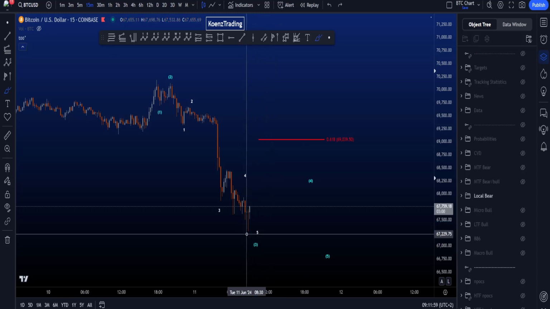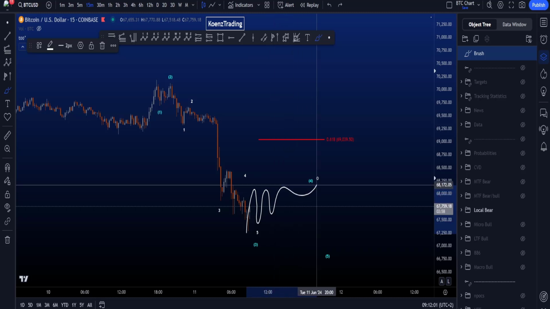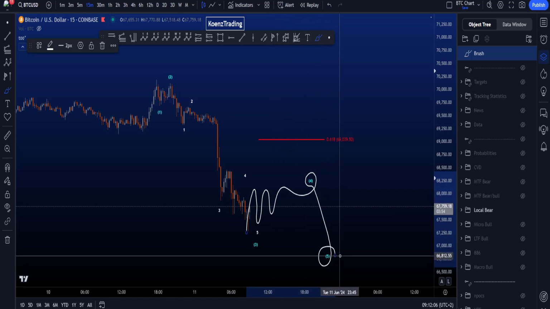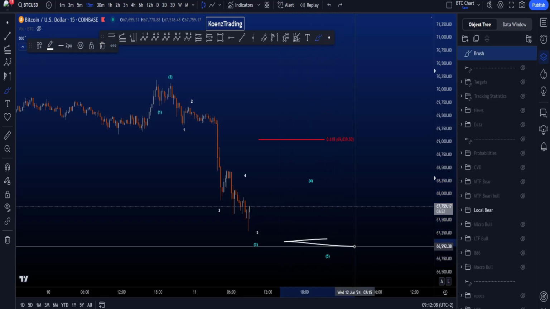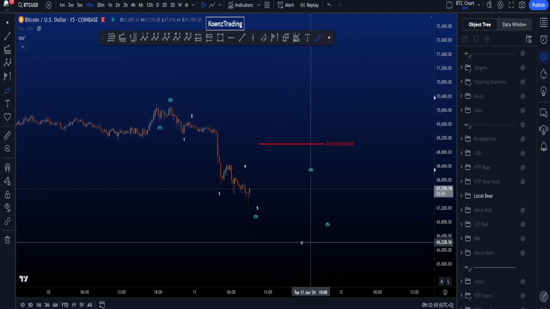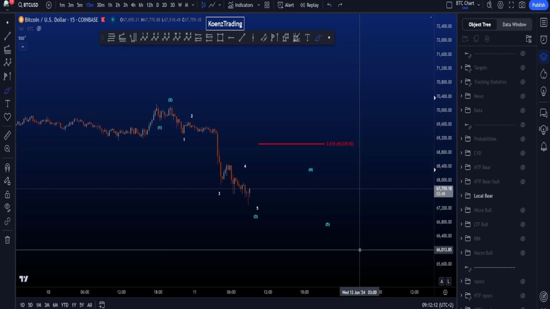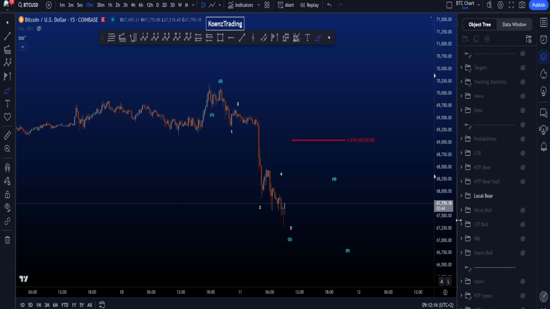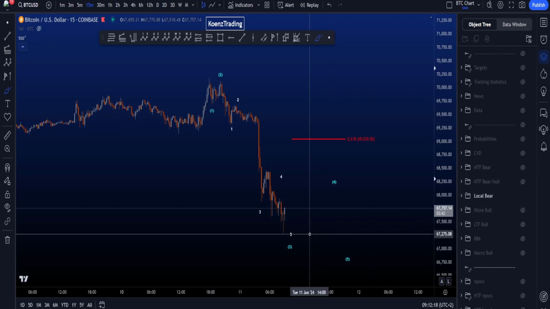where this wave 3 might be finished then at the low over here, starting a bit of a range in the blue wave 4, and then another drop to the downside in wave 5, which then is very likely to touch that 0.886, lowering probabilities for wave 2, increasing probabilities to move below 66.6k, which increases probabilities for scenarios that I have yet to show.